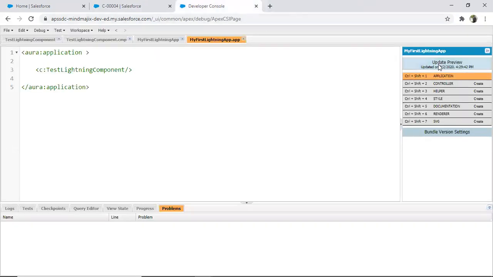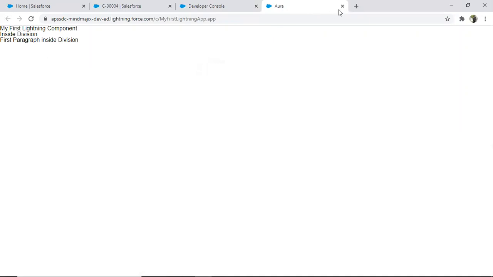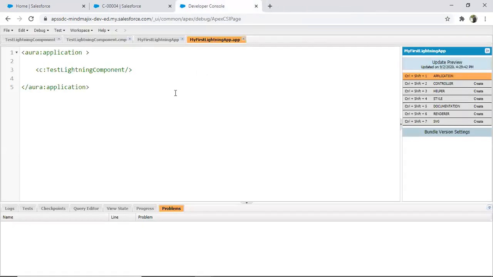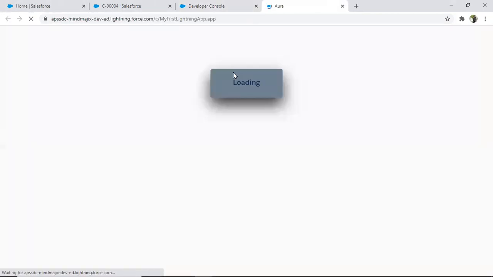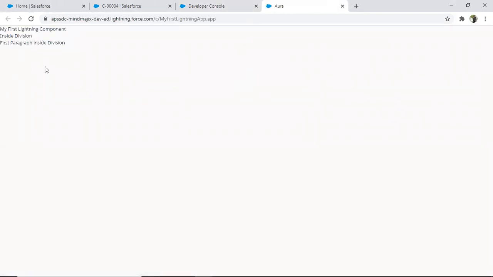Now as you can see, when I preview this, the formatting is not that accurate. So I am going to add a formatting, and in order to do that, I'm going to add one tag called extends is equal to force SLDS. So in this application, I just write extends is equal to force SLDS. So basically we are forcing this SLDS theme, you can say. It's a formatting. So I just save this once again, and click on update preview. And as soon as we click on update preview, you can see the look and feel got changed.